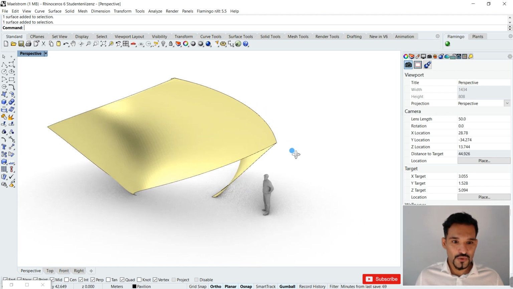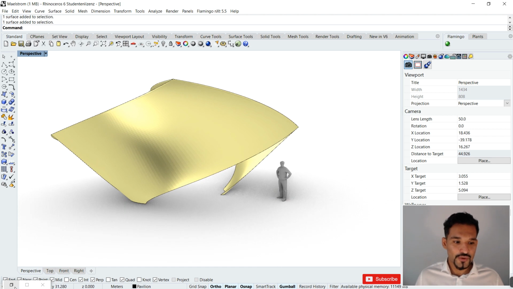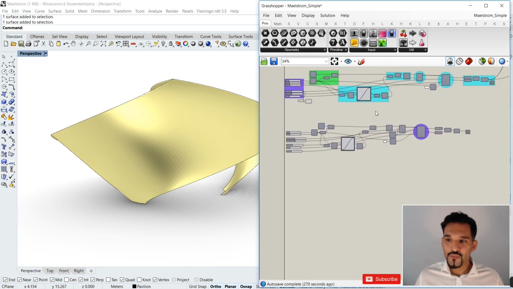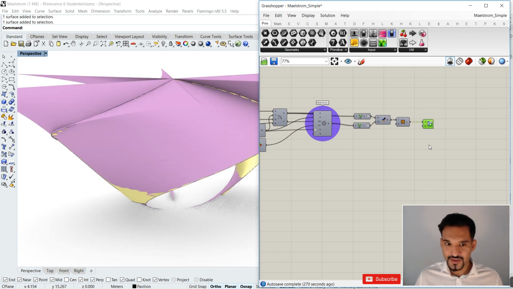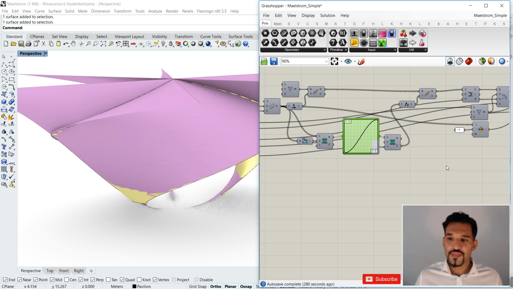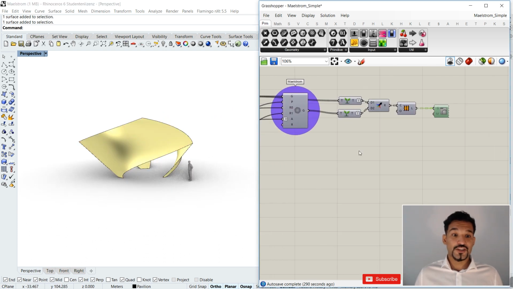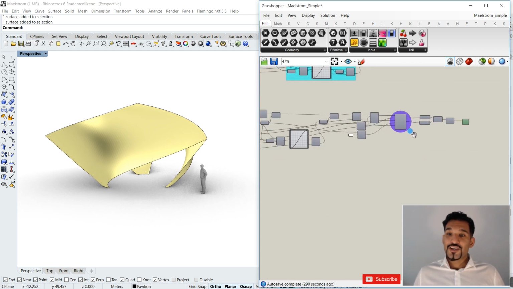Yeah, there you go. So we have constructed this pavilion by understanding how to use the component in Grasshopper called Maelstrom, set up the geometry, and what we are able to do now is we can really freely play with this geometry and create different types even, or different logics. But I think you get the basic understanding of how this component works and how you can actually use that to generate geometries which you can then use in Rhino. So I hope this was interesting for you. We will continue on with the other components in Grasshopper that are new.